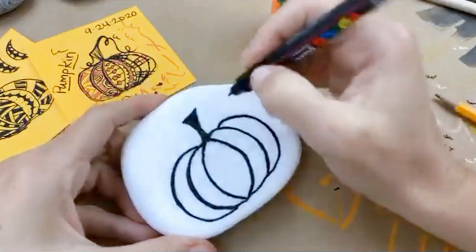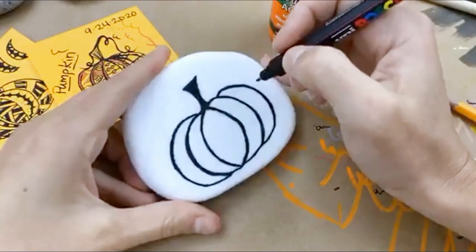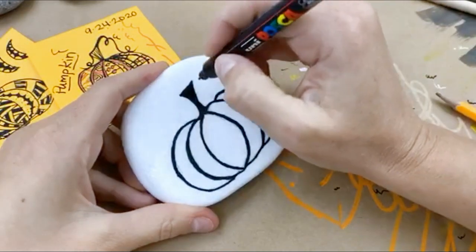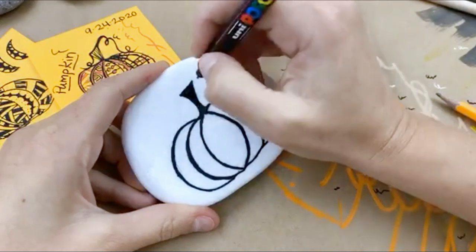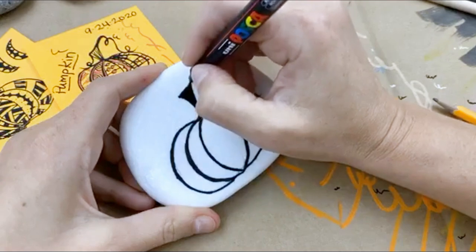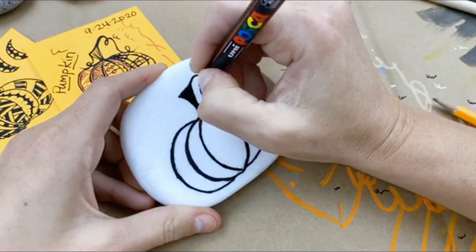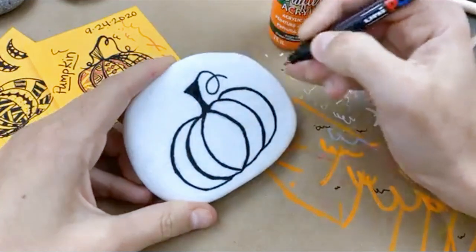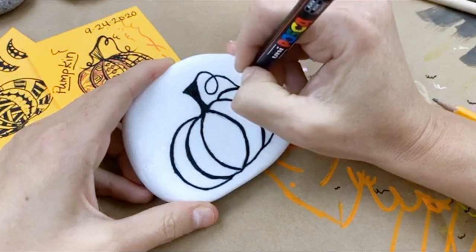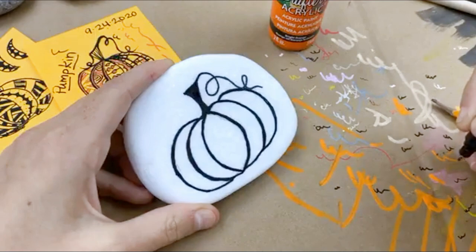All right, whenever I do my curls on the vine of my pumpkin, I like to start in the same direction for the reason of filling in the space really well. I always tend to go up and to the right, and then you loop down because then you can fill in that space on your rock, and it's just good composition. And then when you come down to your pumpkin, you can loop up and over if you like to add another loop and then have it pull away.